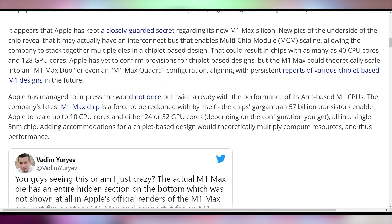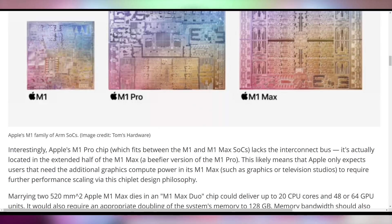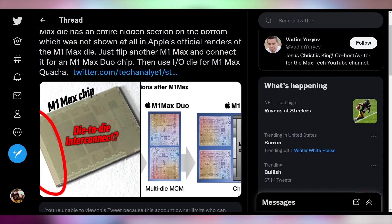This could scale up to 40 CPU cores and 128 GPU cores. One of the interesting things is not just that the M1 Max has these interconnection points, but that the M1 Pro does not — which means Apple intentionally added this to the larger chip, potentially future-proofing designs to support higher-end products like the upcoming Mac Pro or iMac Pro. If you're getting roughly double the performance out of something already on the market, that would make a really good deal.